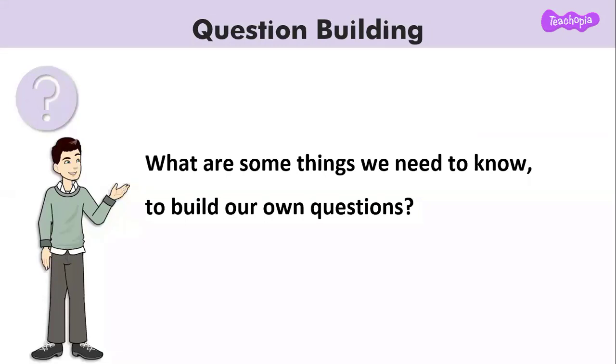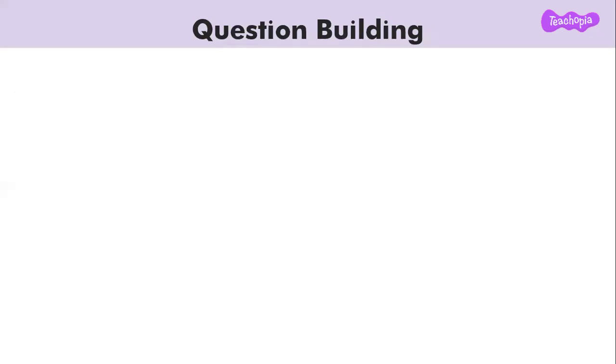Yes, there are questions given in the textbook, there are questions given in the Kalika Chetarike handbook, but how do we build our own questions if given a topic? That is what we had learned in our previous module. So, how do we do that? It's simply called the question building process. So, this process has three steps.